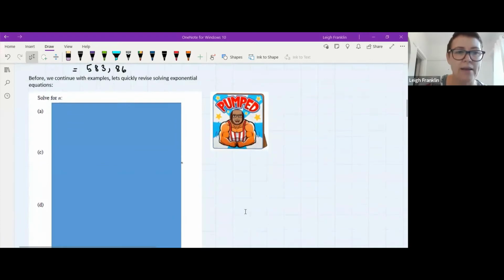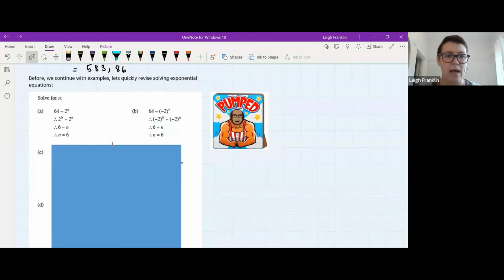Okay, so let's go back and have a look at some exponential equations, all right? Because you're going to be required to be able to solve exponential equations in order to answer the questions in this section. I have cut out an example of the kinds of equations you're going to see when the base is a positive number, but then something really strange happens here, something we've never seen before in our CAPS syllabus: the base can be negative.